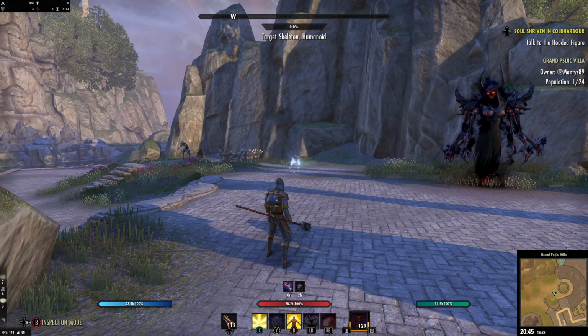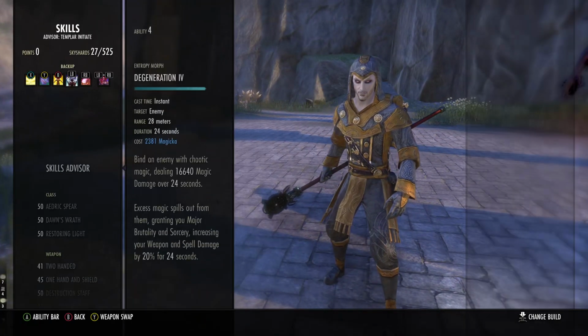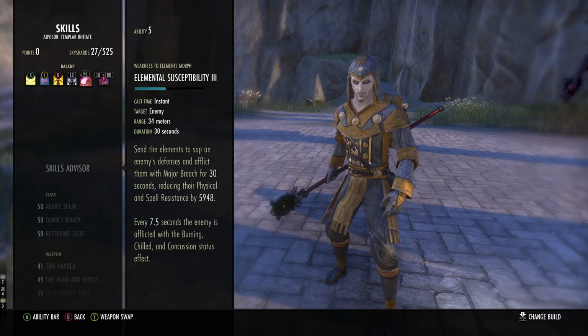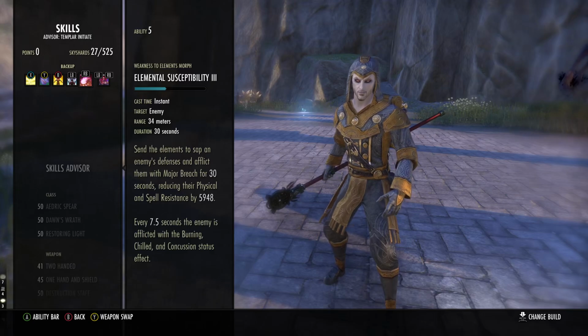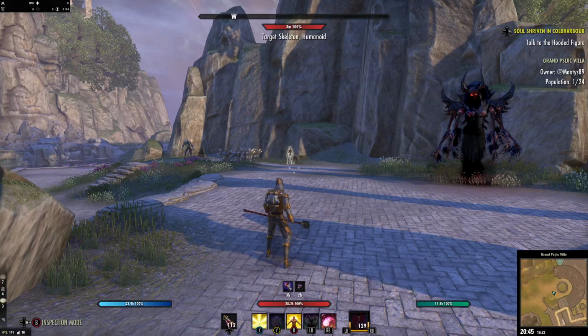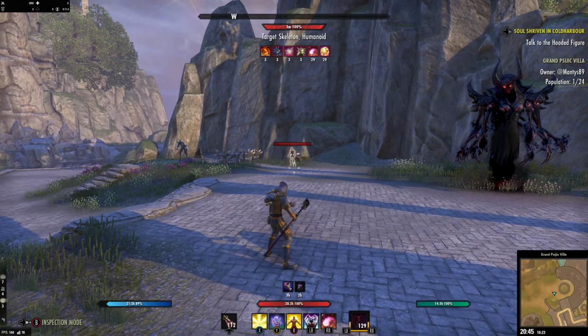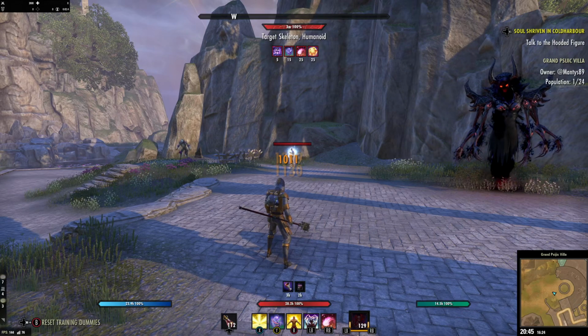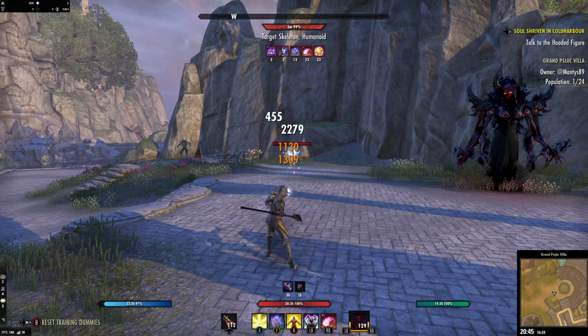So what I normally do when I see a target is I get on my back bar and I start with Consuming Trap, and then I push Elemental Susceptibility. This will land both at the same time with just all those status effects. So you're seeing this target here, Soul Trap, Elemental Susceptibility, bang, Mara's Balm's procced. If they have Mara's Balm procced and all those dots just disappear, I just do it again.